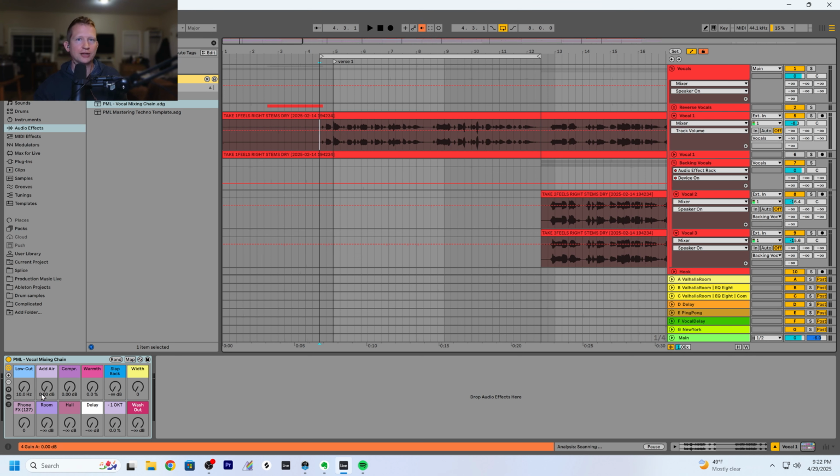And this is a really good exercise to do because if you found yourself EQing, let's say you're using FabFilter Pro Q3 or 4 or whatever, and you're looking at the visuals, like the spectrum analyzer part of it a lot, and you're boosting and you're using your eyes, this can actually hinder you in a lot of ways because you're not actually using your ears as much as you should. So let's go ahead. I'm going to play this vocal. Just go ahead and take a listen what it sounds like with nothing on it at all.